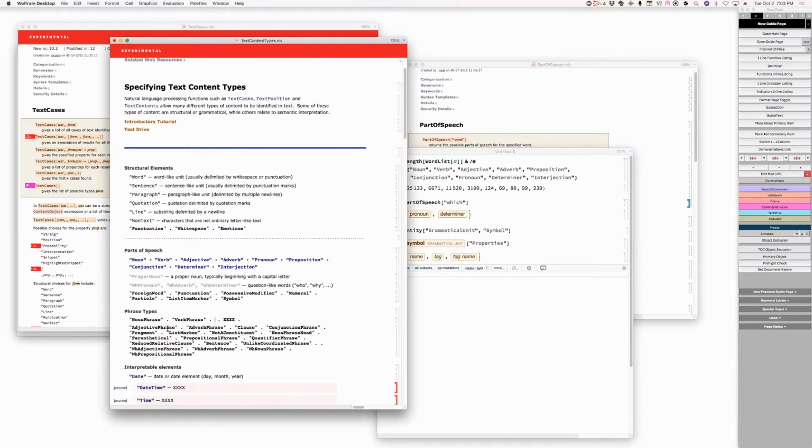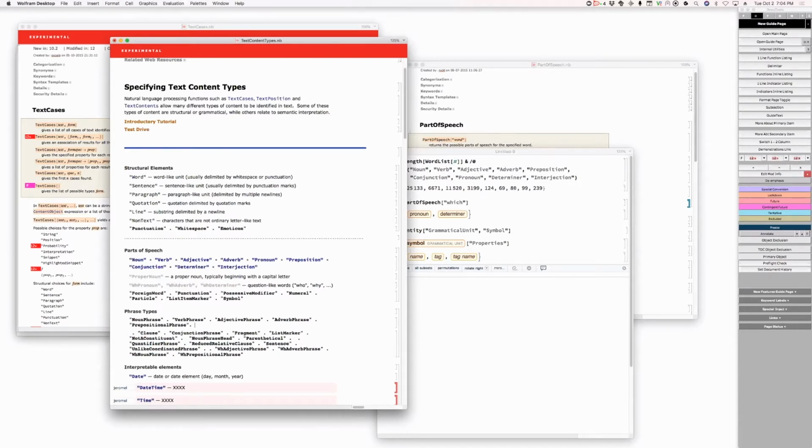Then we have got adjective and adverb phrase. Oh boy, what are some of these other ones? Conjunction phrase. Prepositional phrase. Quantifier phrase. What a mess. That goes with numerals. Language is such a mess.